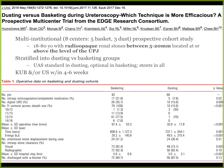They got imaging with a KUB or ultrasound within 4 to 6 weeks. They did find some differences in the 2 cohorts, including utilization of anticoagulation, and obviously the ureteral access sheath was utilized in 100% of the basketing cases, but only about 15.6% of the dusting cases.